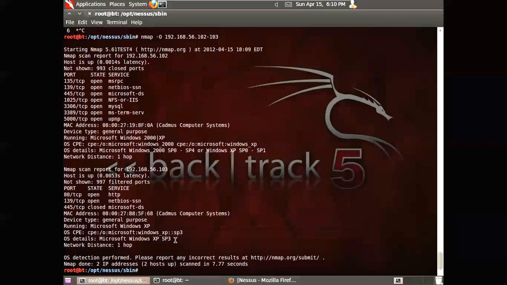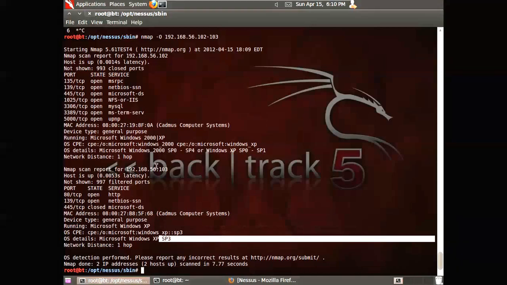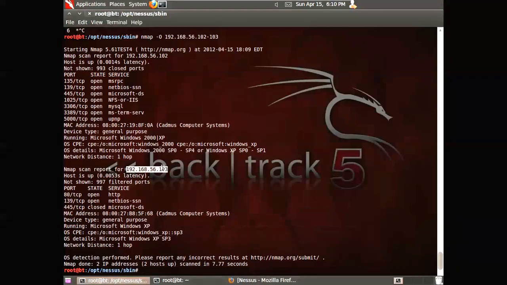And in particular, the version of XP at the 103 IP address is at least Service Pack 2, obviously it's Service Pack 3, while the box at 102 was not at least Service Pack 2. And this explains why the different TCP options with this new tcpdump tool gave different results.